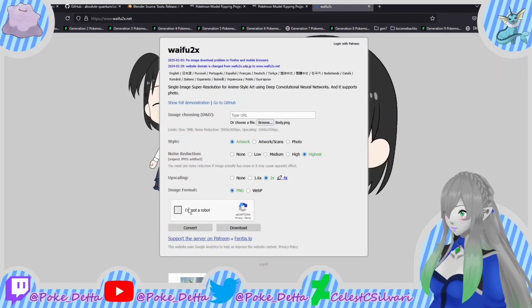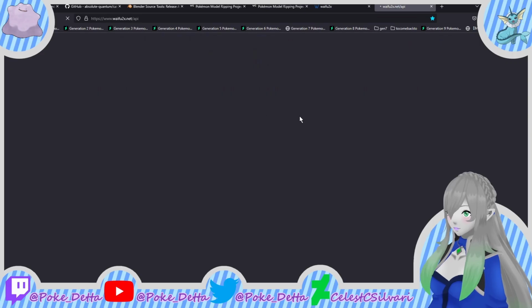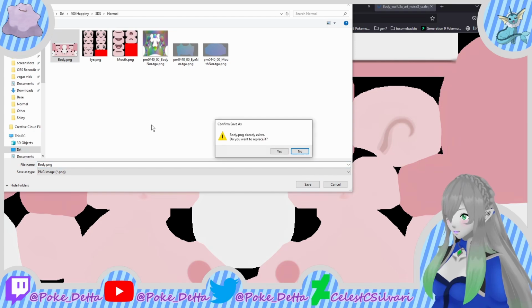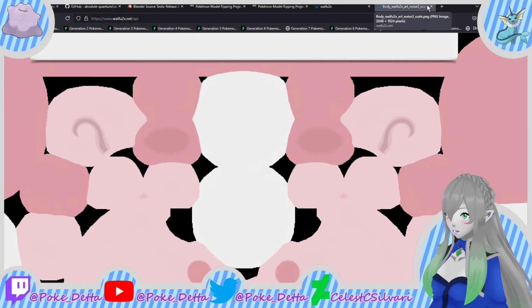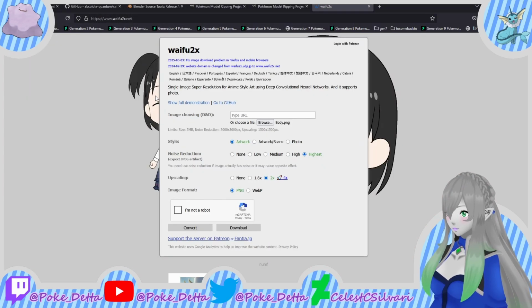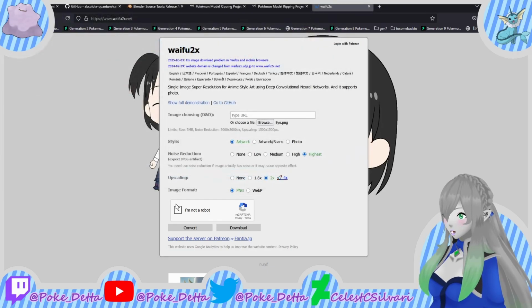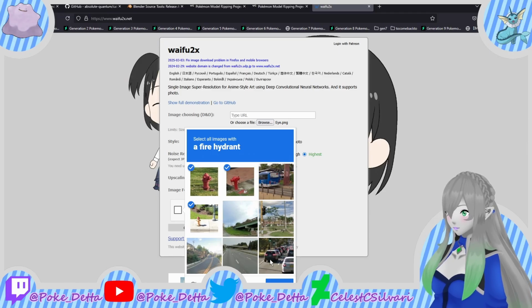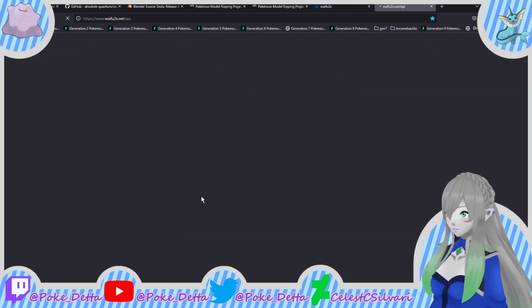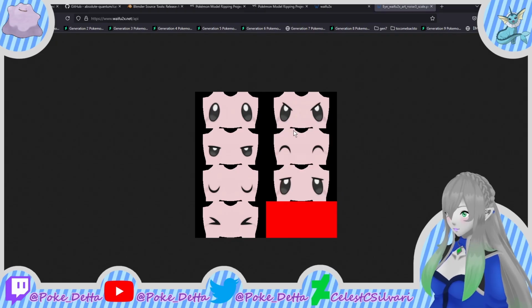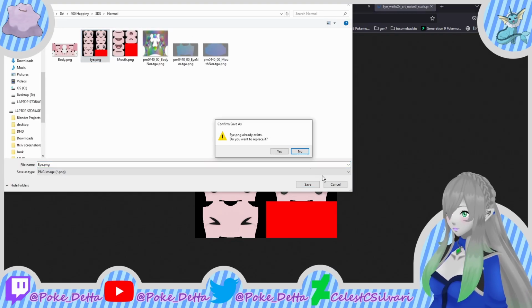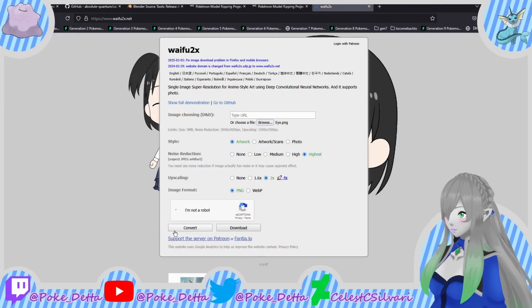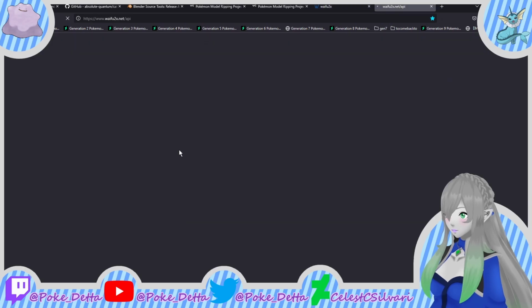Then you can close that out. You don't need to update it at all. What you want to do is do it twice. Gets the picture nice and clear. And then when you get done with the body, you do the same for the eyes. And then whenever one of these pops up, you just do the captcha. Sometimes it's a little harder to do than other times. But in general, it's the same. I'll be right back after having marked all these.